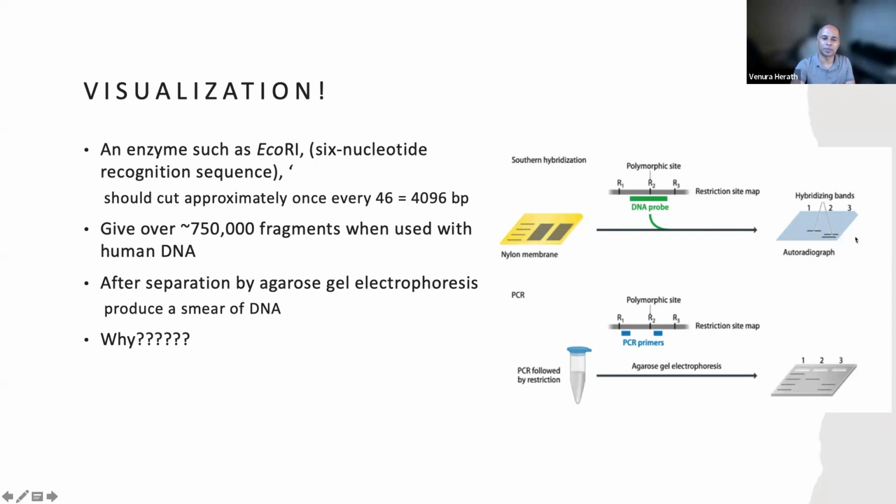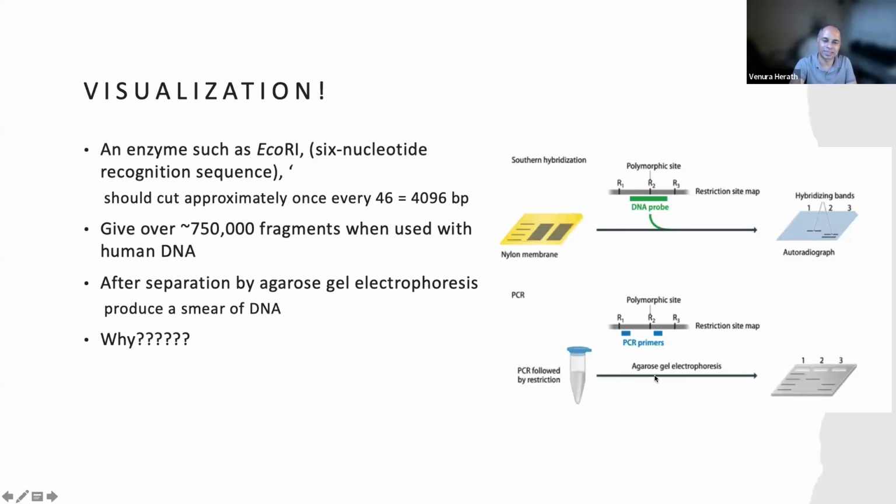Once you run the gel, you use your probe to hybridize, and then you take whatever you output and keep it with the X-ray film. The P32 is going to emit radiation, so as a result, on your X-ray you are going to see a band, if you're lucky, in the correct place. Then you can identify, okay, this fraction is there, this is the marker. But as I mentioned, it's not as easy as it seems.